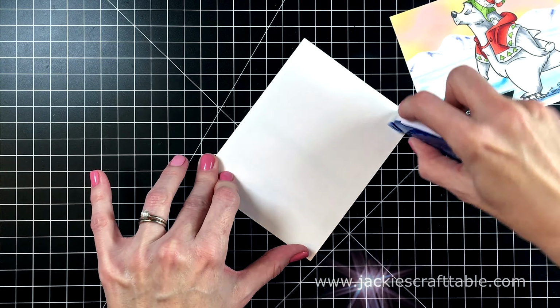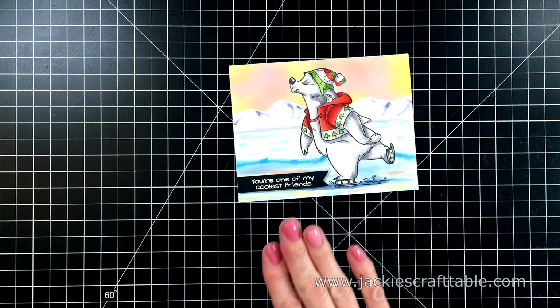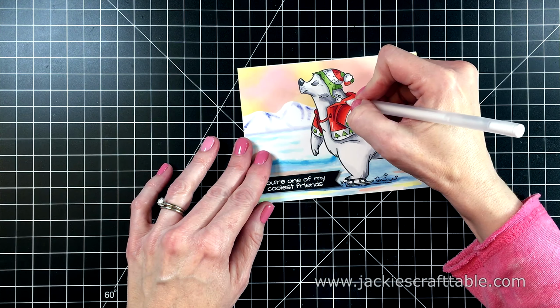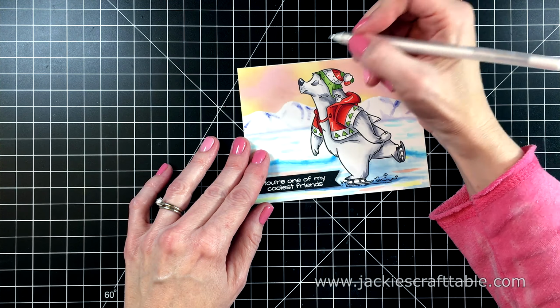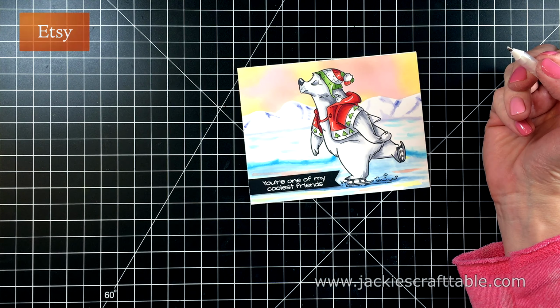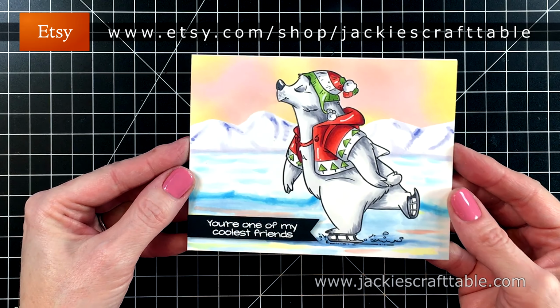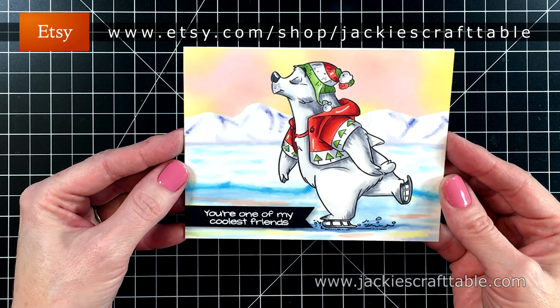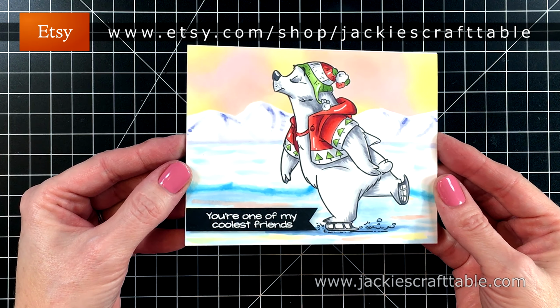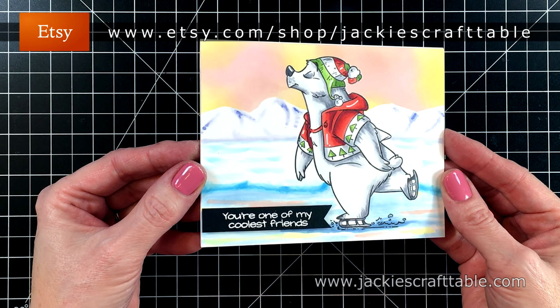And I debated trimming this down or cutting it out with a faux stitched die, but I just liked it the way it was, so I just added it right onto a white card base. I'm coming in with my white gel pen again to add highlights onto his jacket and hat, and that completes this card. This stamp set would be great to use for a Valentine's Day card or even just a winter greeting card. I just love how it turned out.